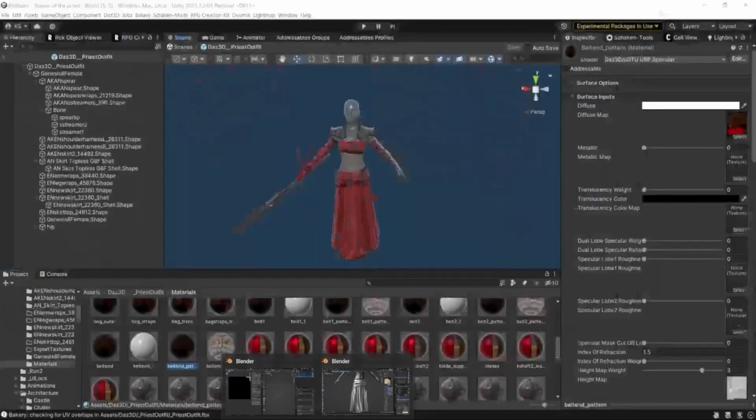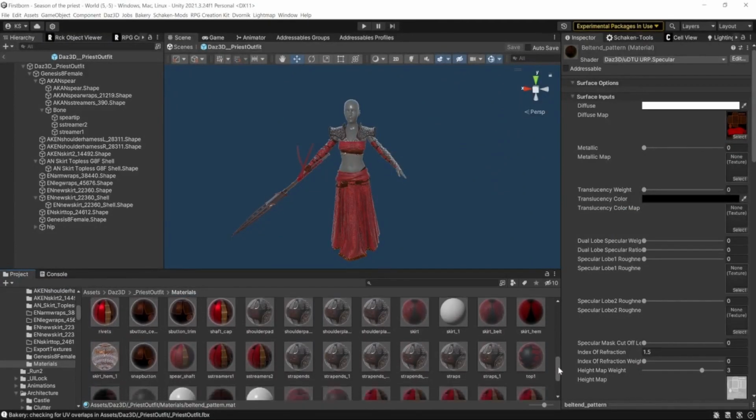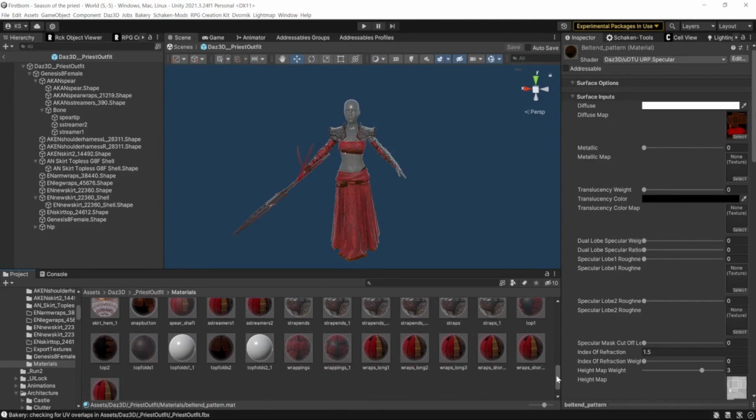Or top folds, okay. Top folds. Oh, that is the same. Okay, so wait, top folds 1, but 2 is actually a little bit different.